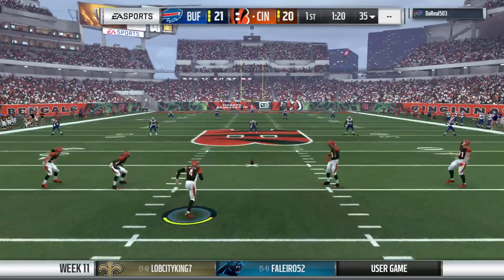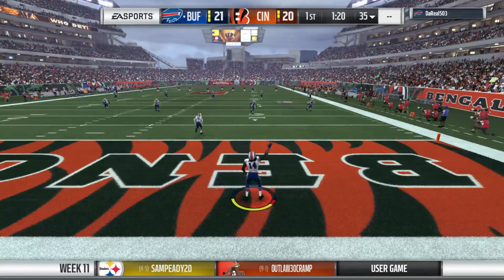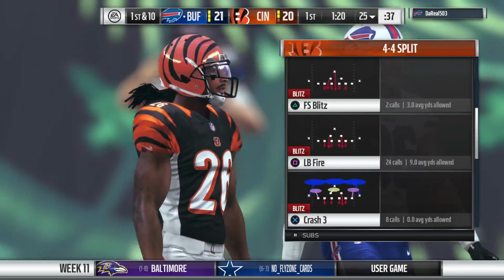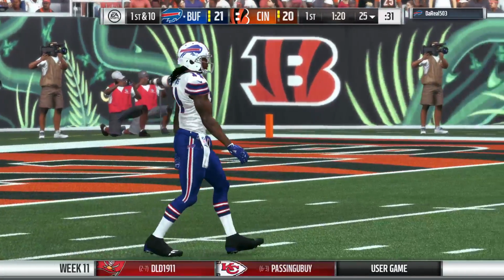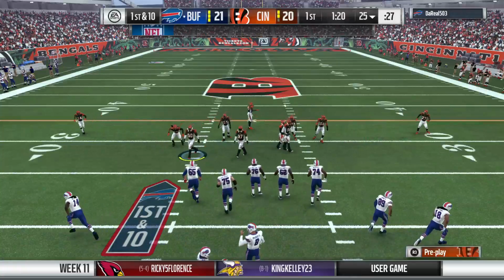Now Bullock will send this one away after the touchdown. And they will not get a chance to return this one as it's through the end zone for a touchback. The Bills getting set to go. And they were able to punch it in the end zone last time. They'll be looking to do that again here. For the defense, obviously, they'll be looking to stop them from punching it back in the end zone.